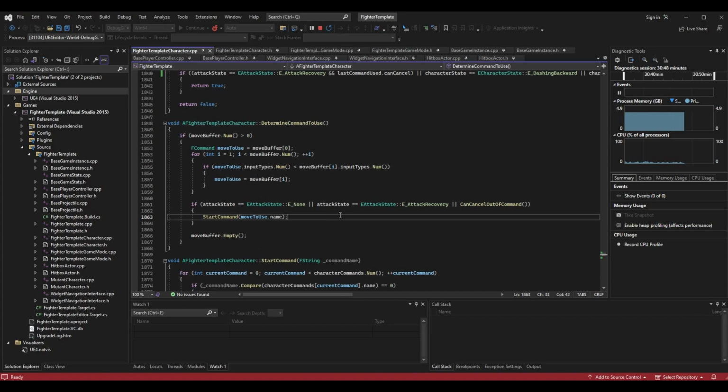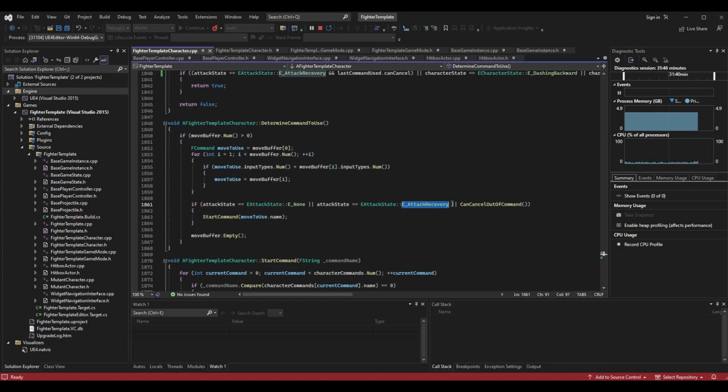That would not allow for cancels, and it also wouldn't allow for input buffering during that time, so we couldn't buffer a move by pressing inputs while the previous animation was still playing, unless we were in the attack recovery state. So if we're in attack state none, we're not in any command in any attack. We're just sitting there waiting to receive an attack. So of course we can use it. But recovery was when we would allow buffering.